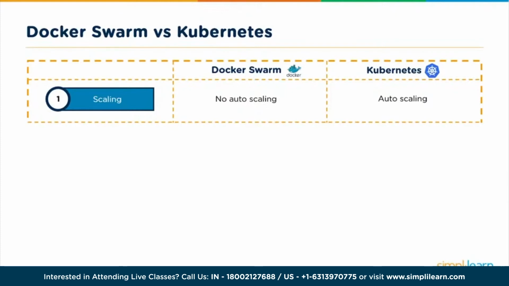Docker Swarm can manage up to 40, 50, or 60 nodes at most. So in case your application is totally written in Docker containers and the expected cluster size is about 50 or 60 nodes, Docker Swarm should be your choice. On the other hand, Kubernetes was open sourced by Google, and the scale of operations that Kubernetes can cater to is Google scale. So if your applications run on more than 1,000 nodes, that is where Kubernetes comes into play. That's the big difference between Docker Swarm and Kubernetes.